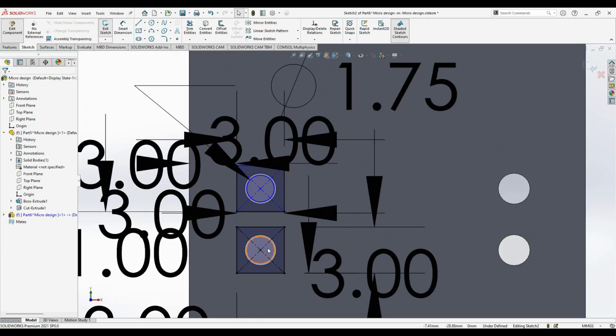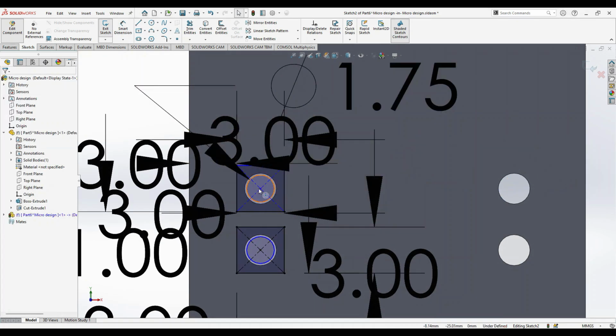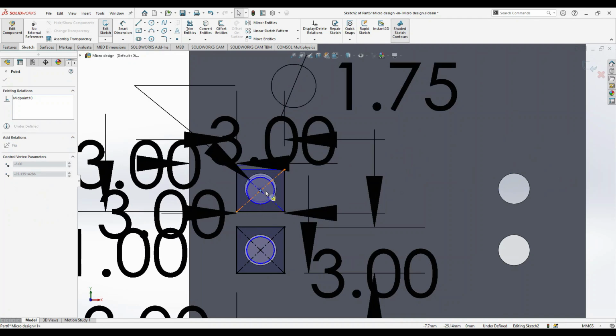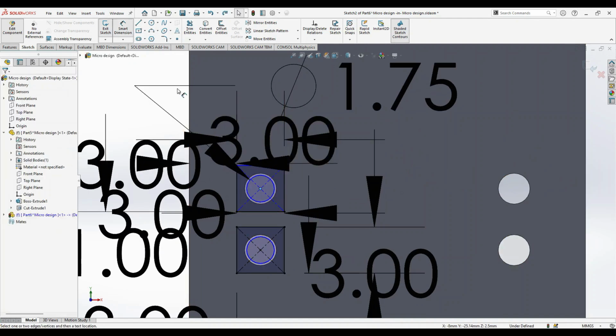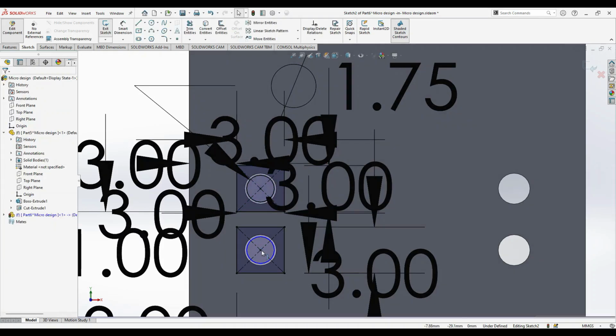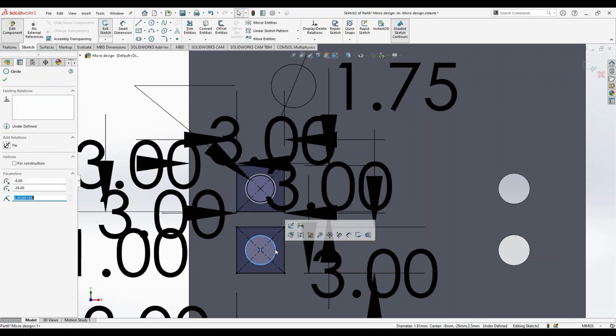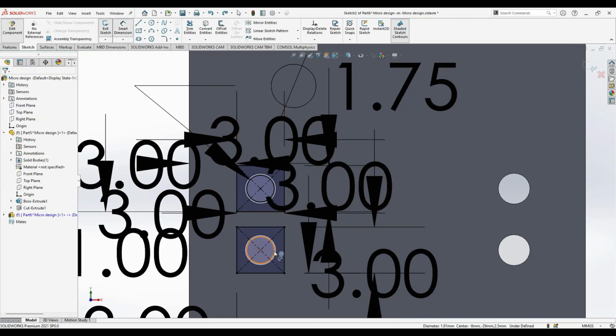Okay, a few dimensions are deleted. It was by mistake. The deleted constraint is this, and in this case the deleted constraint is the diameter.